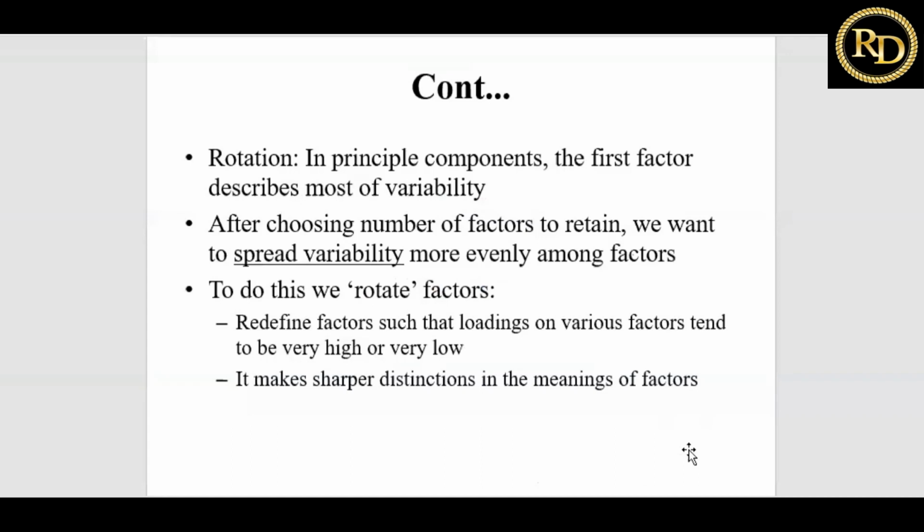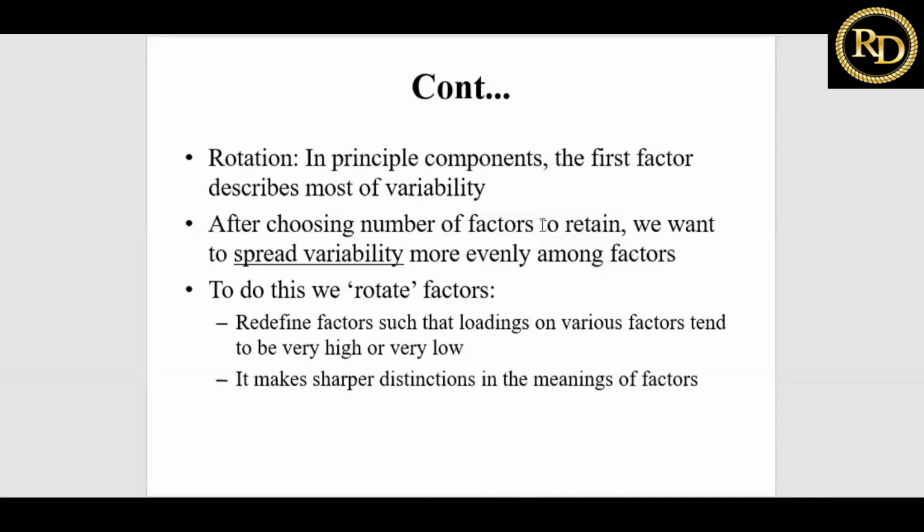Okay, now rotations. In principal component, the first factor describes most of the variability, and in that case you would require the rotation. So you need to rotate this variability among your data, and then again you will get other factors. So sometimes you will require the rotation. I will tell you where and how the rotation would be required.